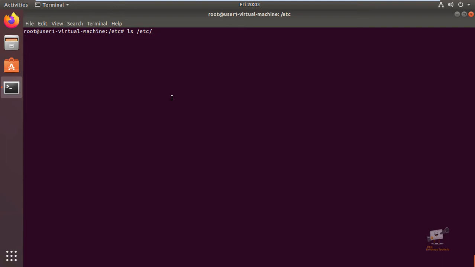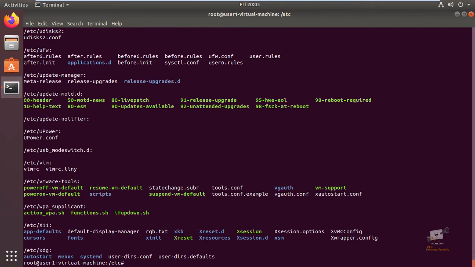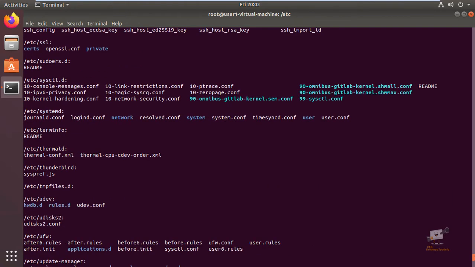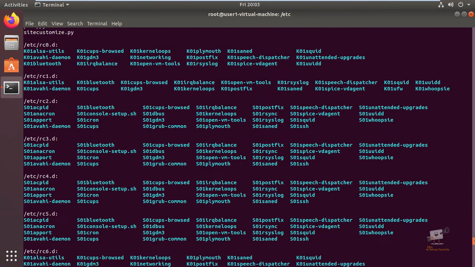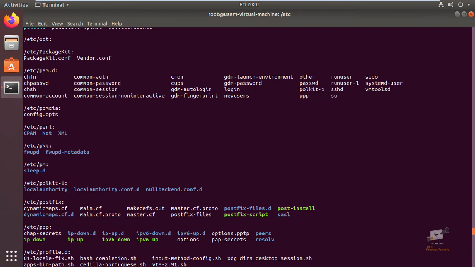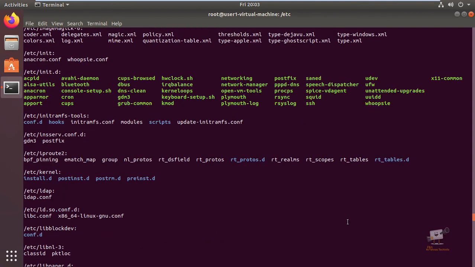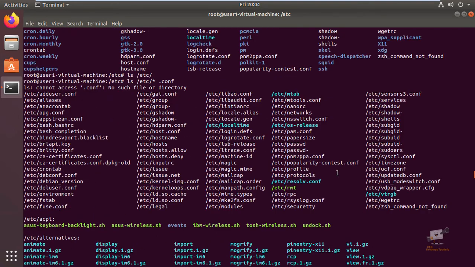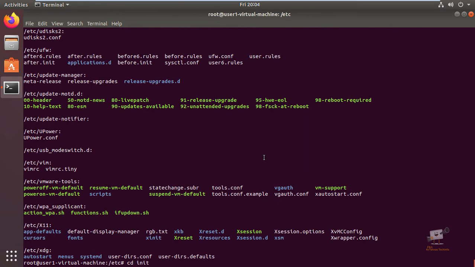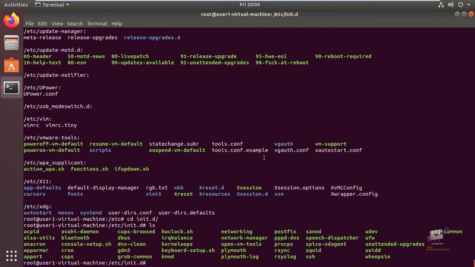ls /etc/*conf to list all the configuration files from the subdirectories ending in .conf. Here you can see the configuration files that are available in the /etc. Many configuration files are available. In init.d you can see all the executables that are needed for the services to run.